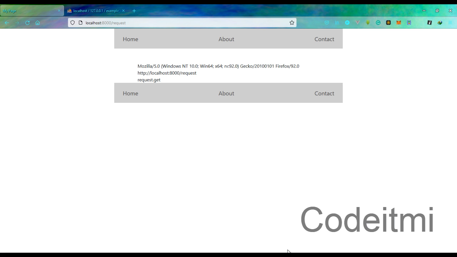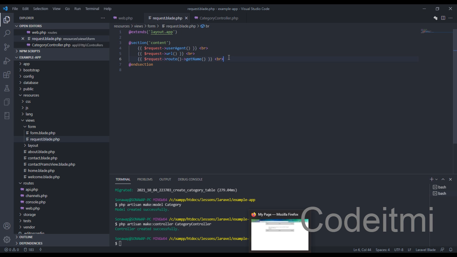So we can copy and paste this, and we can say full URL with query.